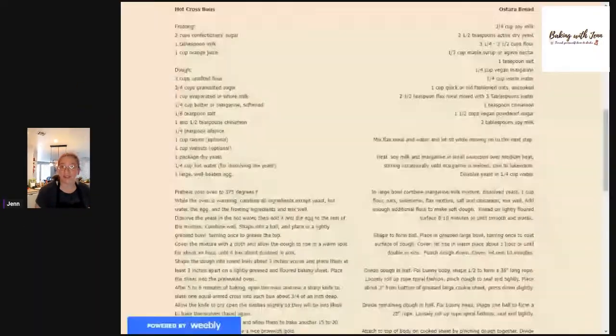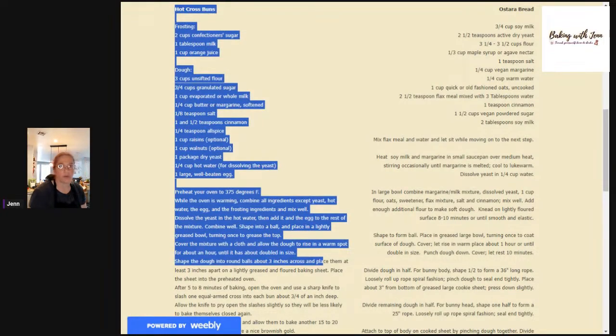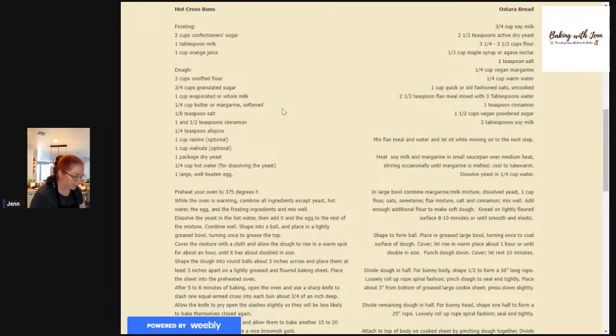Let me show you the recipe that we're working with today. I did get this from like a pagan website about the holiday today. So it is the spring equinox, so today the day and night should be about equal. And this right here is the recipe that we are working with. So it's this hot cross buns recipe.